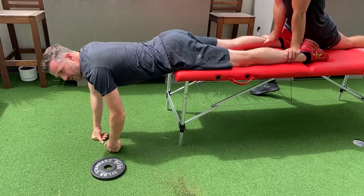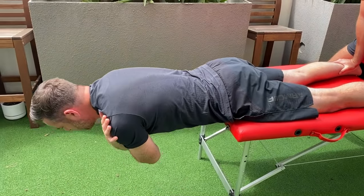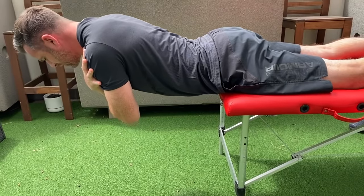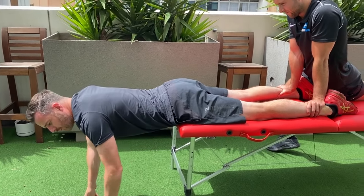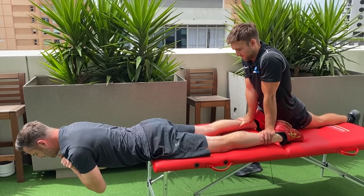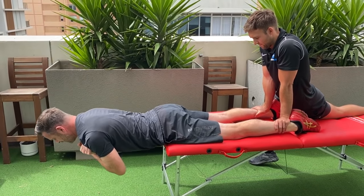Then work on doing repetitions of that, getting that quality of movement without hyperextending. Nice and slow reps, turning on all the muscles in that posterior chain, shoulders back a bit, holding there, and then slowly down — going for repetitions instead of an isometric hold for endurance. This is going for repetitions, getting into that lumbar extension and really working into that lower back. Once you've done that, the progression is a weight like this — a plate. You can do a mixture of isometric holds with the plate, or you can do the repetition work where you're doing that lumbar spine extension with a bit of hip extension to try and strengthen up that lower back. There's a nice little progression of exercises to get you doing lumbar extension and strengthening those muscles right down deep in the lumbar spine, to complement all the core work you've been doing to help you with bending over, picking up items, dead lifting, that sort of thing.